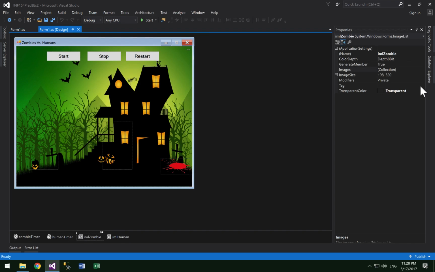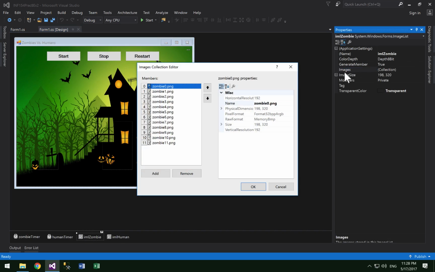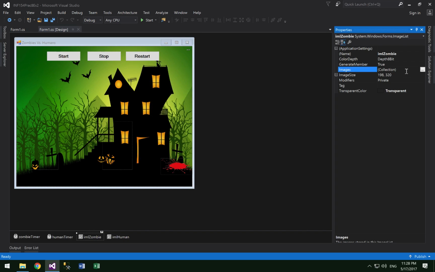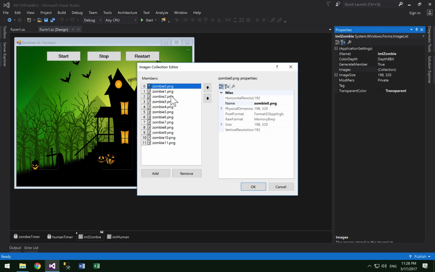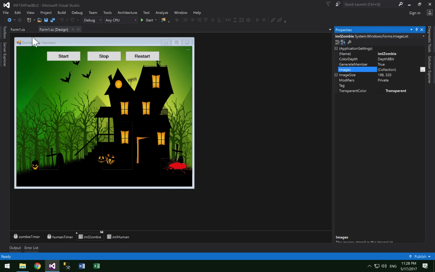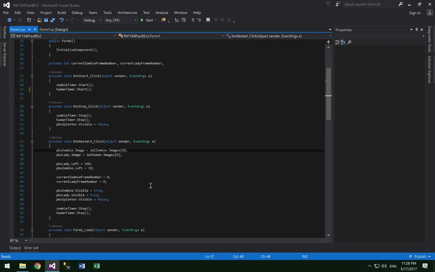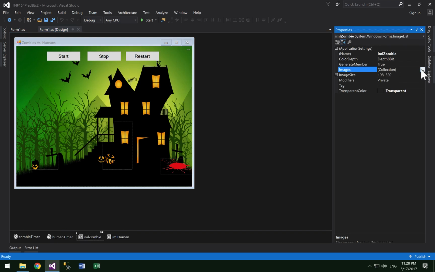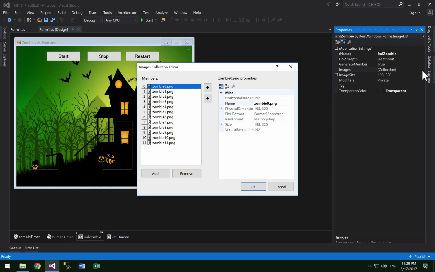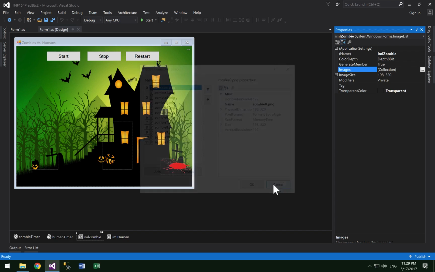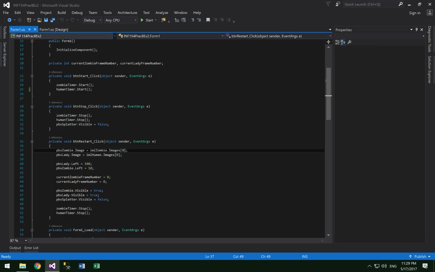Let me just quickly show you this collection. It's basically your collection of images. This property, and then obviously it's 0, 1, 2, 3, 4, 5, etc. Also, if you see here the 0, that means it's the first element. If I go back here, it's the first element of the images property, or the images array. So it will start at this image. That's the starting image where your animation starts. I hope that makes sense to you guys.